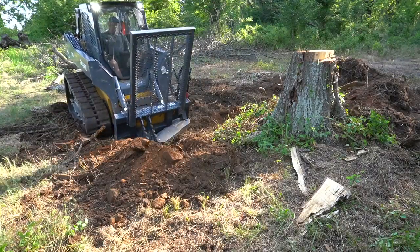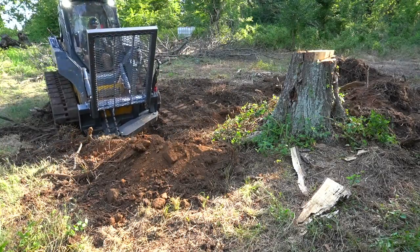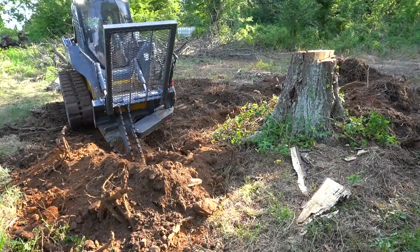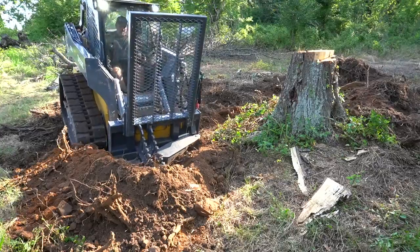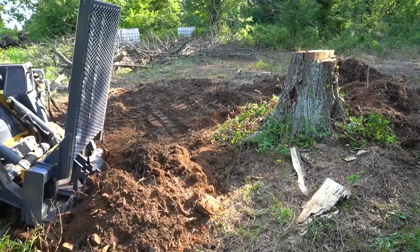But I had one video where I dug out like a 14-inch diameter stump, and everyone was saying, why don't you try that on a real stump? And this is a really big oak stump, and I thought it would be a good challenge just to see what it's capable of.